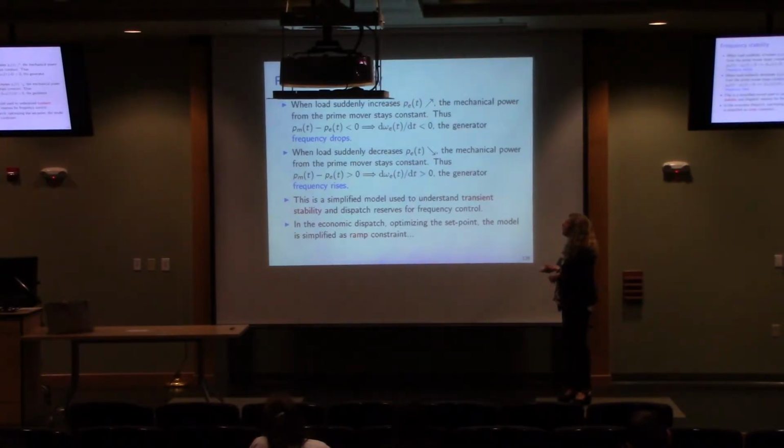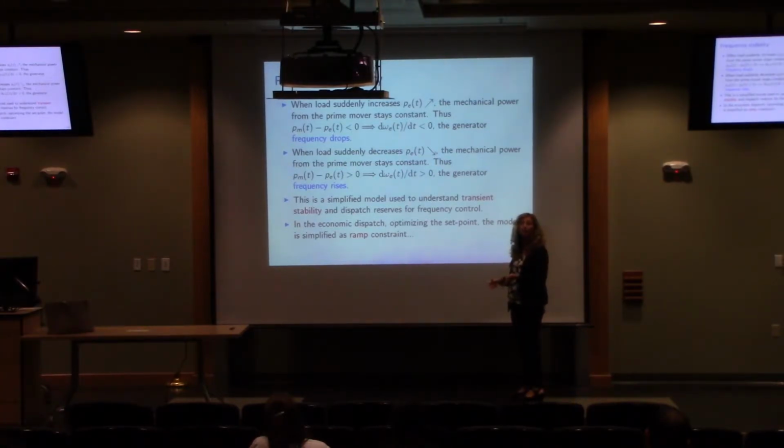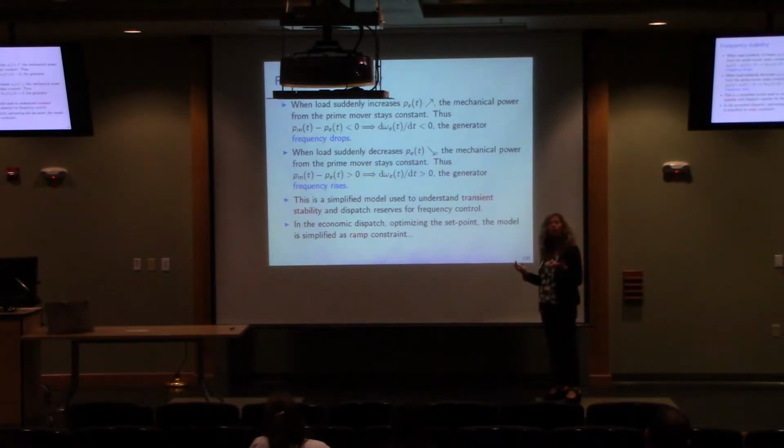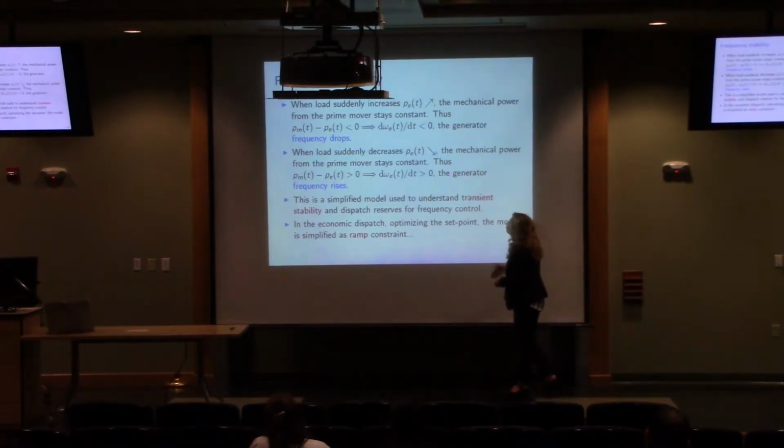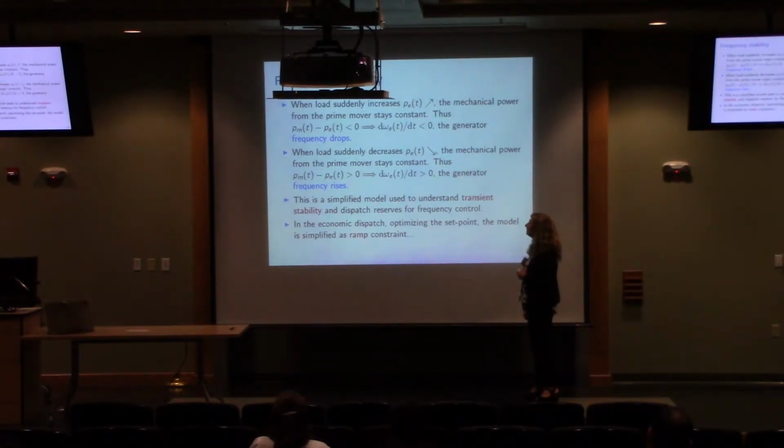So basically what you can see from those equations is that if you have more electrical power requests, you're trying to draw more electrical power than the mechanical power at that time, then the frequency will slow down, right? And instead it will rise when you are producing in excess, right? So you don't like either situation. You would like, as much as possible, to be synchronous and to have a stable frequency, because you want all these waves of power to add nicely and constructively. And so this is a very simplified model to understand the notion of transient stability. And if you talk to a skeptical power engineer, they will think that you know nothing because you haven't studied transient stability. So I warn you that this is something very specific.